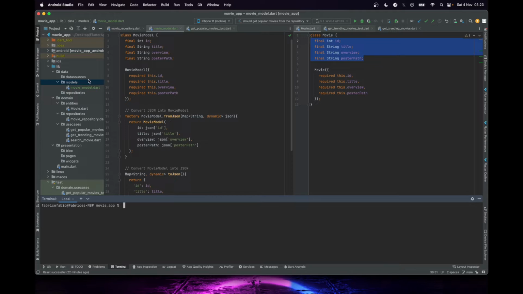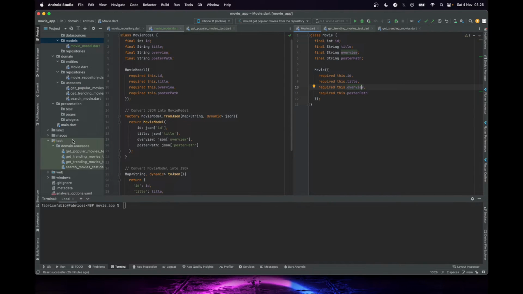Then make sure that everything is going as we want. In our test, we are going to test some cases, like for example, make sure that the status code returned by the API is good. If not, it can throw an exception. So let's create a test and begin with that.